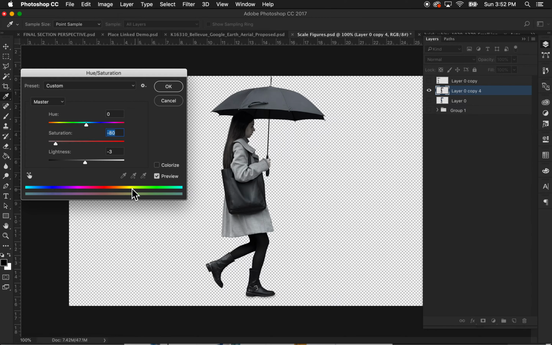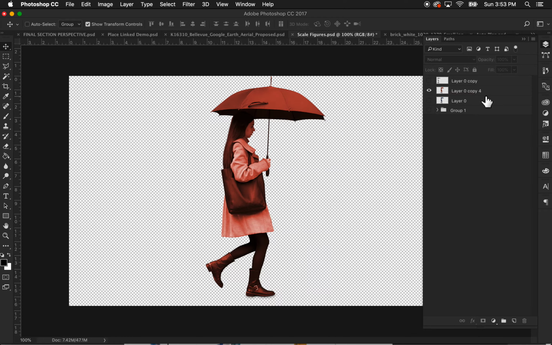The other thing you can do is you can colorize things. So if you are in that kind of monochromatic mood for rendering, or if you're trying to use certain color palettes and you want your people to fit in, you can hit Colorize, and now you can change the color. If you're using bright poppy colors, you can pick whatever sort of color makes the most sense. Maybe this is a good color for my rendering. Again, you can saturate things if you want bright versions, or desaturate things. So you can play around with that. You have to click Colorize or it won't actually change the color. So that's that. Hit OK.